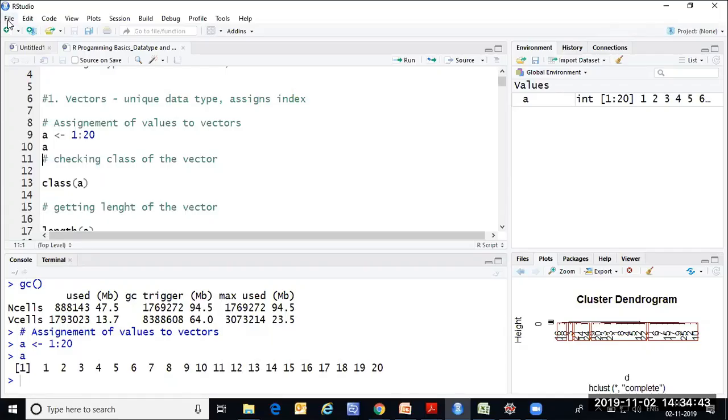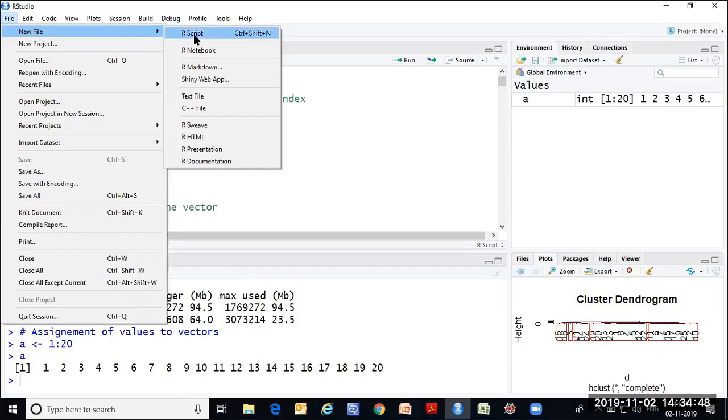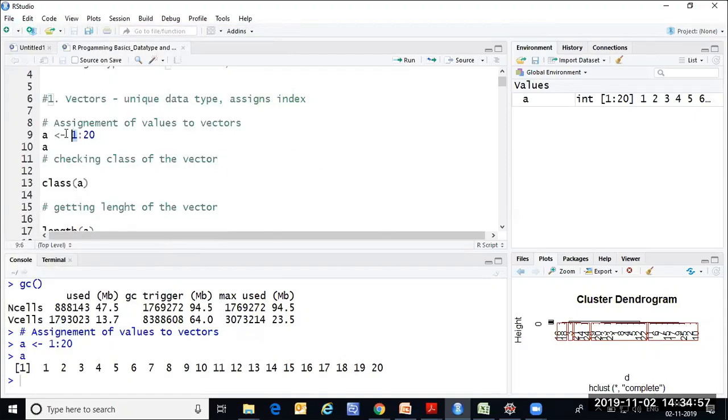In that case, you need to go to File, say New File, and do R script. That means we are opening a new scripting window. Okay. So whatever the code I'm showing you here, you need to write it in the scripting window. And thereby the results can be seen in the console window. Right? Fine.